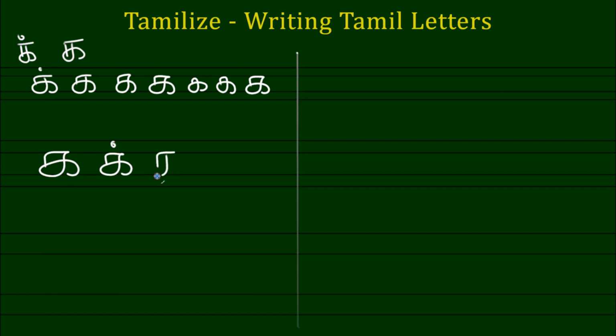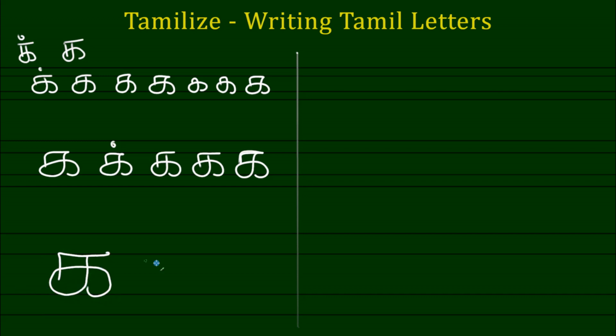And I will show you all the other vowel-added forms later. Okay, so you can write this in two strokes like this, or in a single stroke like this. So don't take your hand off, just write like this. Kha. So let me write in a big way. I'll write it in two strokes. Definitely, if you're writing for aesthetics, it's better to write in multiple strokes. So you write like this, and then give a sharp curve, so you get a nice curve. Or for quick handwriting, you can practice a single stroke curve, and you can keep it aesthetic.